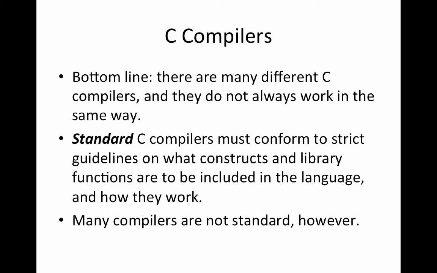The bottom line is that there are lots of different C compilers, and they don't always work in the same way. So you have what would be called standard C compilers, and those must conform to very strict guidelines on what exactly you have in the language, what constructs, what library functions you have, and how they work. But there are lots of C compilers that are not standard.